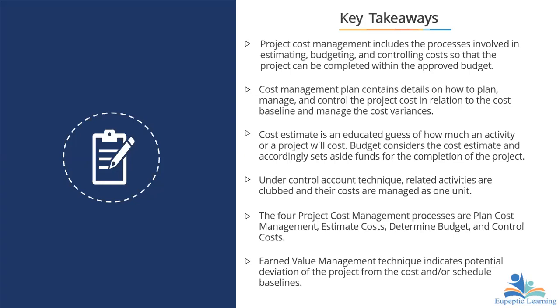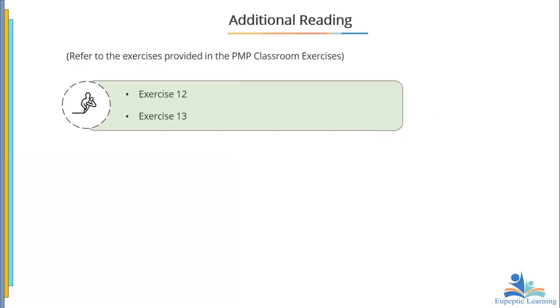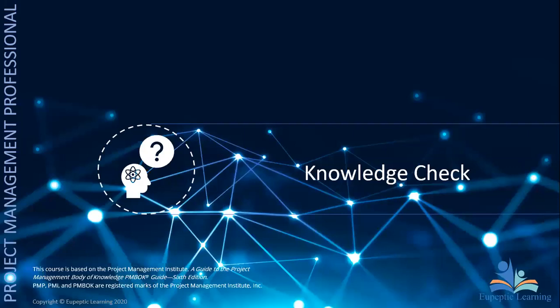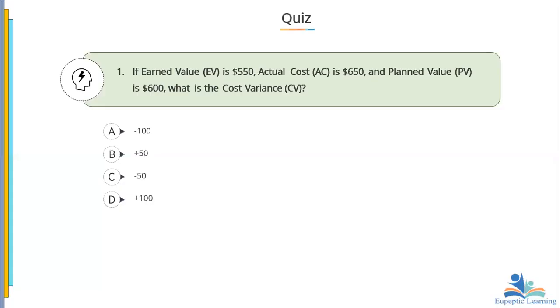Now, the EVM technique indicates potential deviation of the project work from the cost or schedule baselines. As usual, we'll have the knowledge check in our online question bank so that you'll be able to answer the questions there. However, when you go through the slides, all these are available.